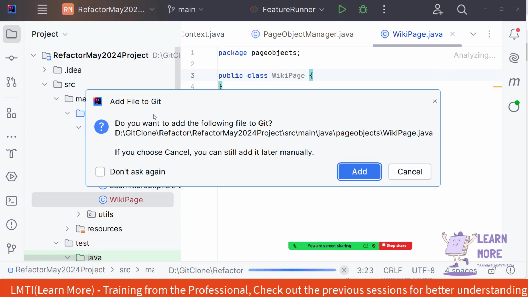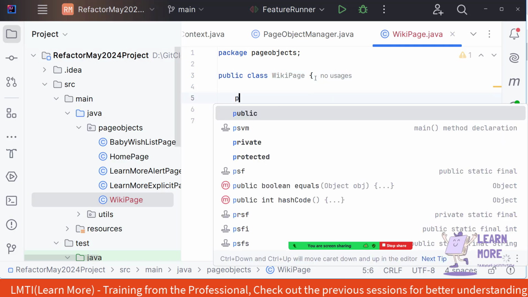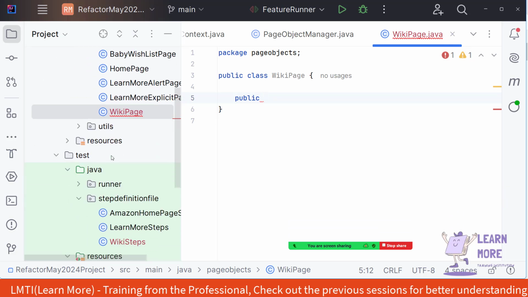Where do we need to call it? If you notice, if I add the new file, it is throwing a pop-up. So as of now I'm just going to cancel it. Whenever I say cancel, we are going to manually add the file. Okay, I have cancelled it. Now inside which I'm creating the constructor. Why am I creating the constructor? Because this class should accept the knowledge of the driver, which we are going to get from the manager class.